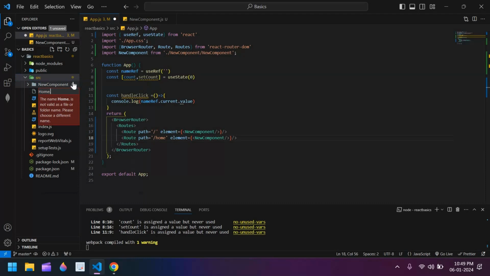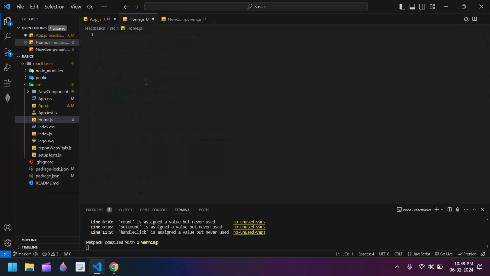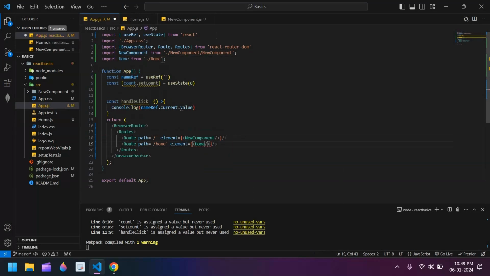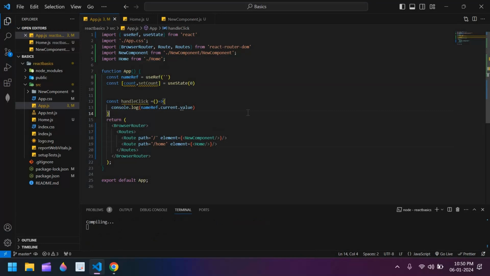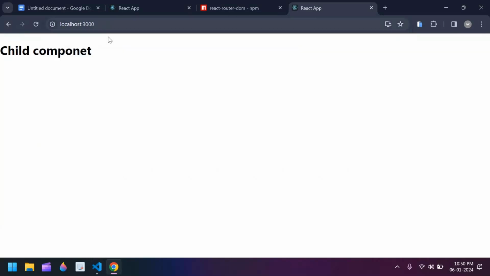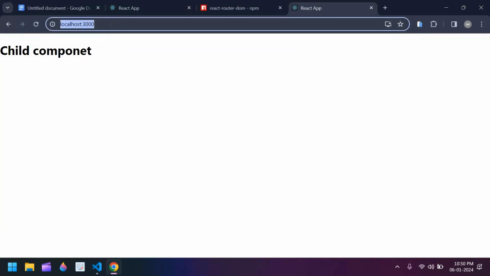Here this is home.js. Here RFC and type. Here the home component is created. Copy that. Go to app.js. Here I want to remove that and import that home file here. Here home is imported. Save this. Here home is displaying. This component value is displaying. Yeah, if I change this to home1, it's reflected here. If I remove that, this is the normal screen, and if I add slash home, it's showing this screen.